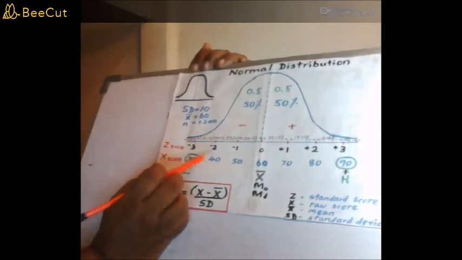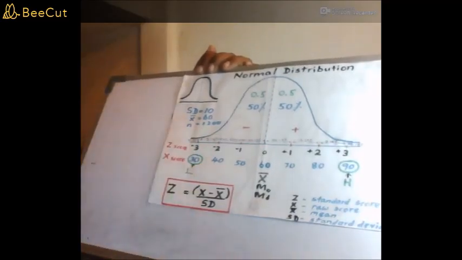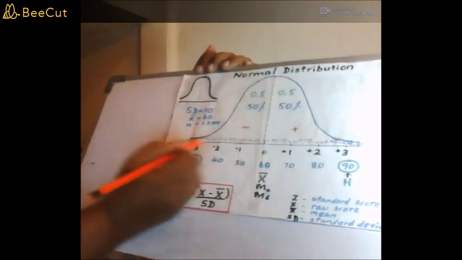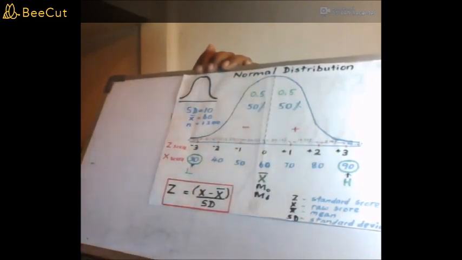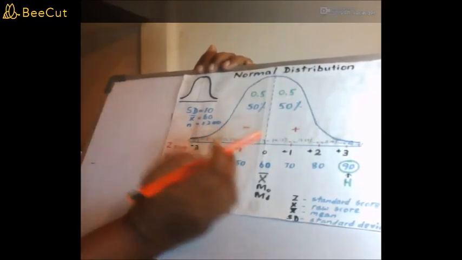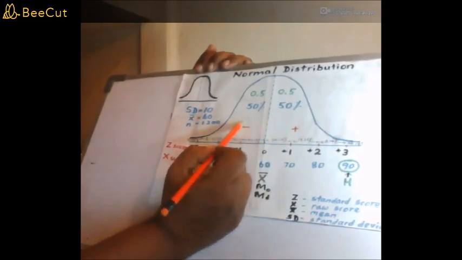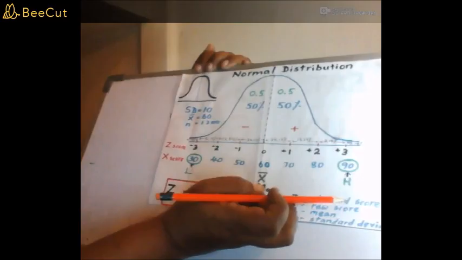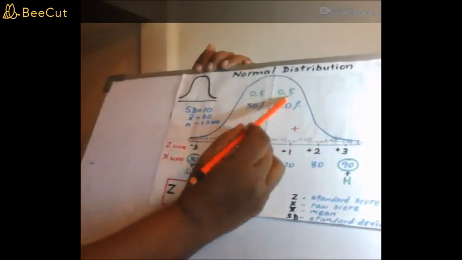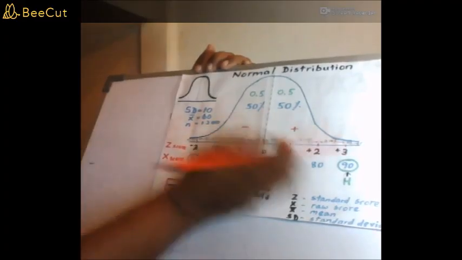They will give the number of students and ask for the particular mark. Those are the two types, right? So, within the area, the whole population is represented. If there are, according to this example, 1,200 students here, we assume that 600 students are on this side, 600 students on this side, the minus side. That's why we say it's 0.5 or 50% of students this side, 50% of students this side.